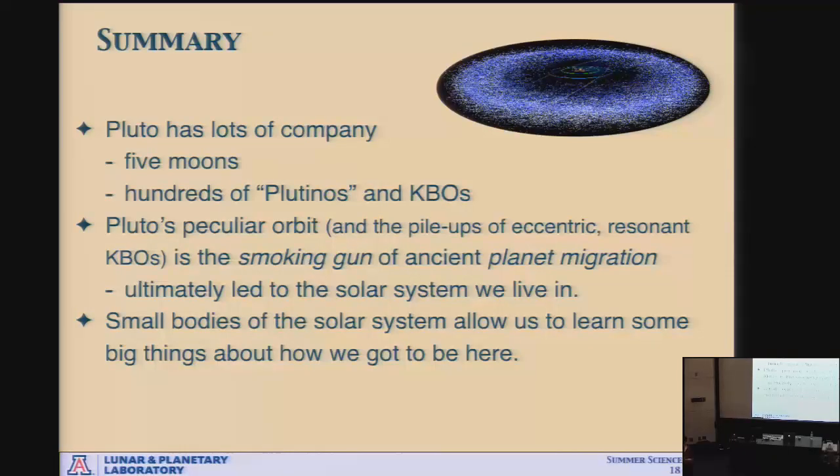So that's one reason I think this picture holds, that the Oort cloud was also made from the same region of space as the Kuiper Belt. The Oort cloud were these small bodies that were thrown out from the region of the giant planets, the outer solar system. And the Kuiper Belt objects were also made from that same region of space.